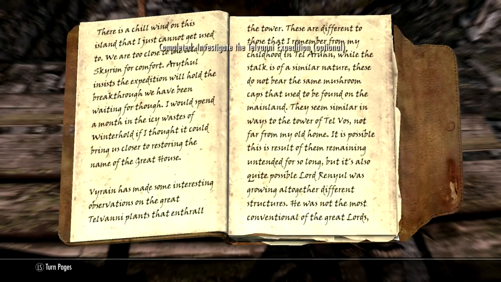Telvanni Oathman's journal. Okay, so we just completed investigating the Telvanni expedition. There's a chill on the wind on this island that I just cannot get used to. We're too close to the cold of Skyrim for comfort. Insist the expedition will hold the breakthrough we've been waiting for. Though, I thought that said through. I would spend a month in the icy waste of Winterhold if I thought it could bring us closer to restoring the name of the Great House. Yeah, you remember the Great House Telvanni from Morrowind? This is the same house, except on hard times.